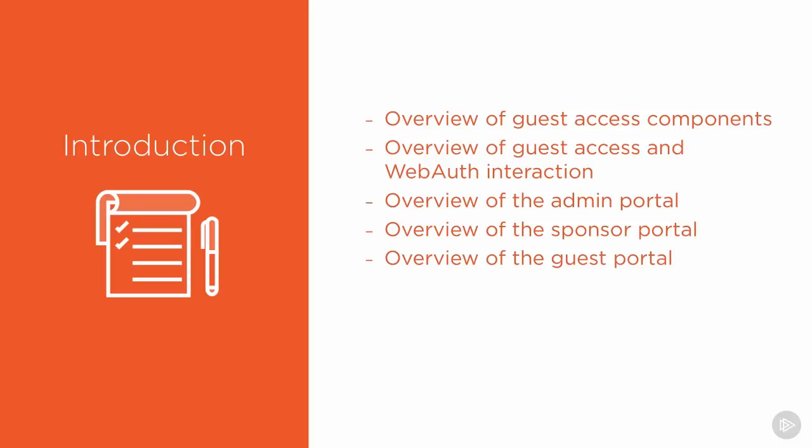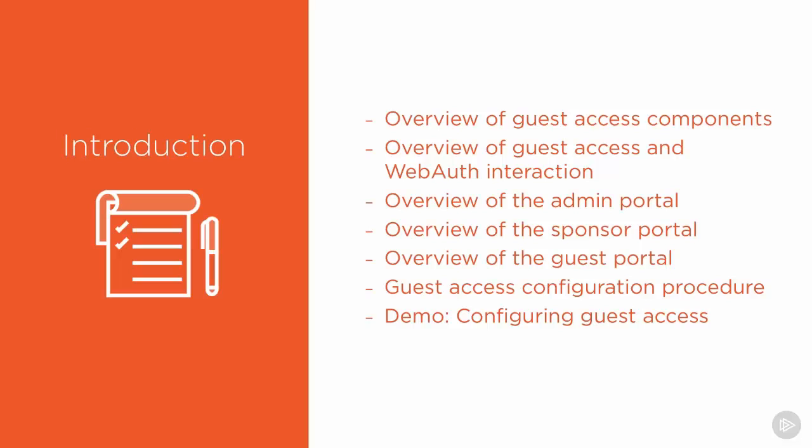So what are we going to do? Well, we're going to talk about the procedure that we would go through to configure guest access, and we'll show you a demonstration on how to set up our sponsor portal, how to access the sponsor portal, how to create a guest account, and then we'll go back in and do some WebAuth and authenticate a guest using that guest account that we've just created. Well, that's what we have ahead of us. Now, let's just overview real quick the components that are involved here in guest access.